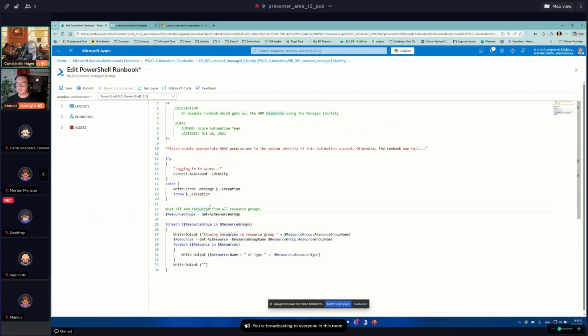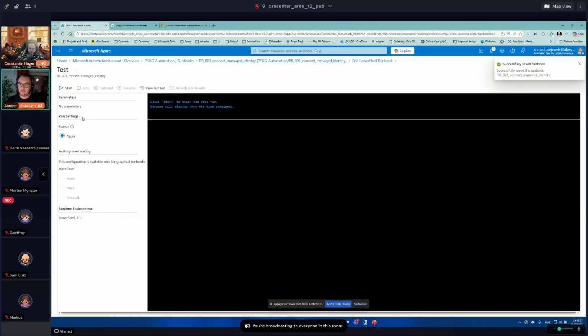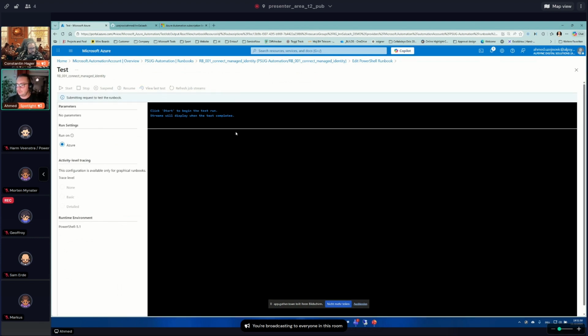I think it will be erroring out because you haven't given any permissions to the managed identity. Yeah, you're right. Later when we add a hybrid worker, we can also choose to run on the hybrid worker. Right now we haven't configured the hybrid worker, so there's no possibility to click something here. So then we go on start.